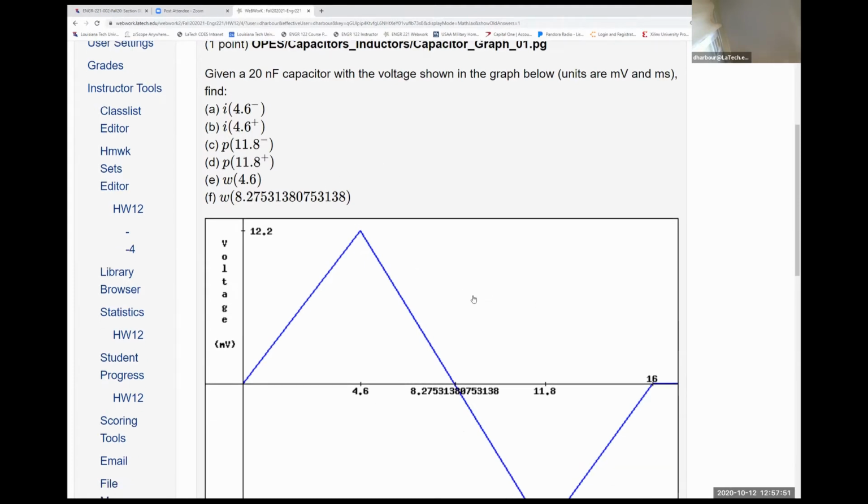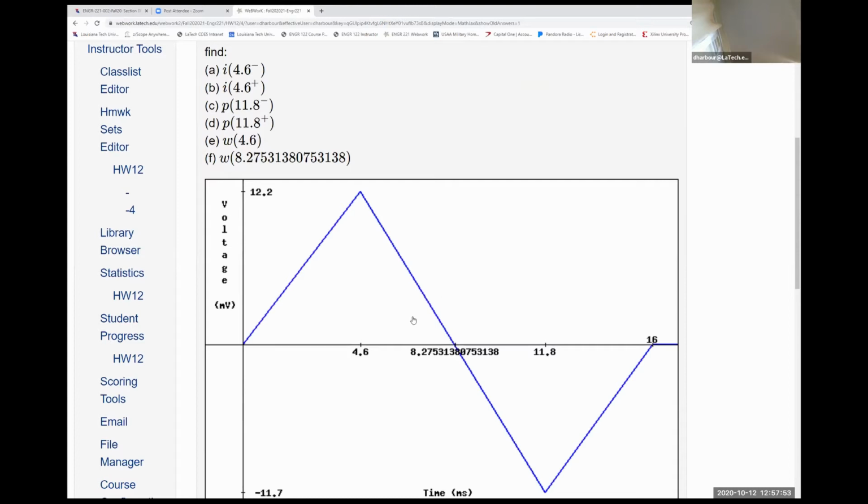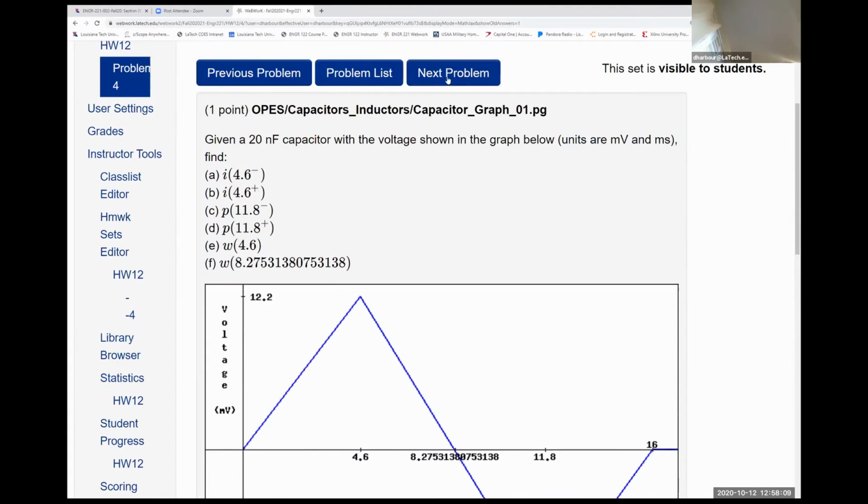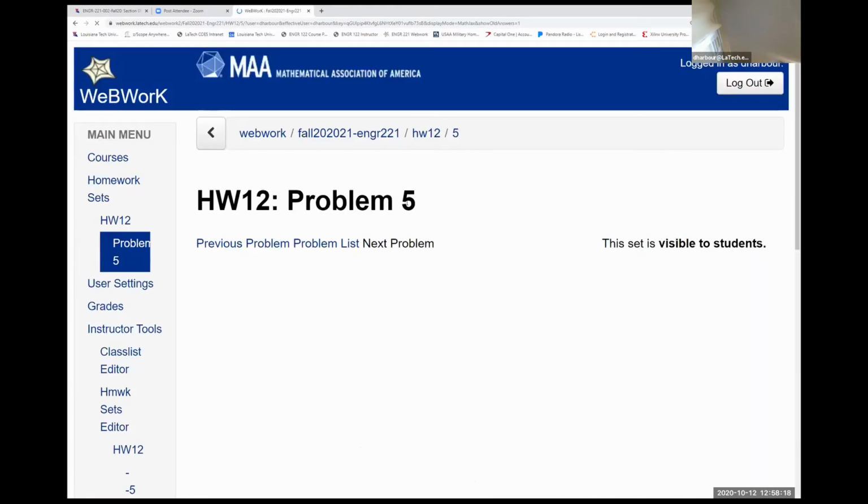So once again, we'd like you to draw all three remaining graphs, the current, power, and the energy, and then you should be able to go in and pull out these times, find the points at these various times on the various different graphs. So hopefully very similar to the inductor problem that you've had a chance to look at already. This last one is one that we get a lot of emails on every year, so I'd like to look at this one with you real quick.